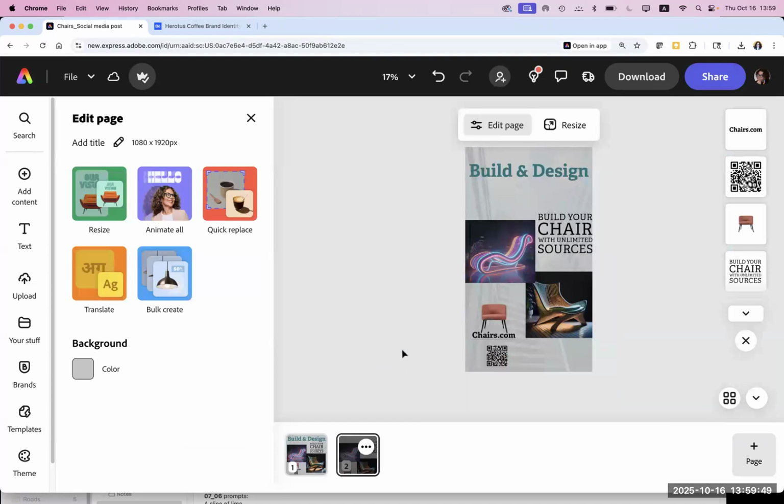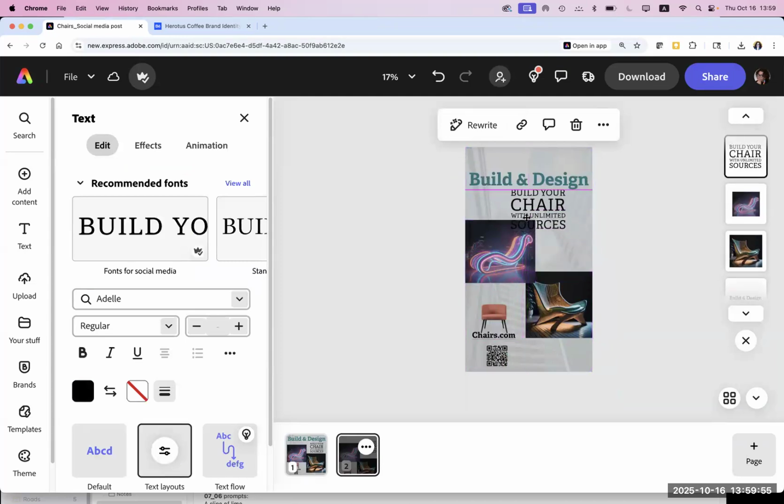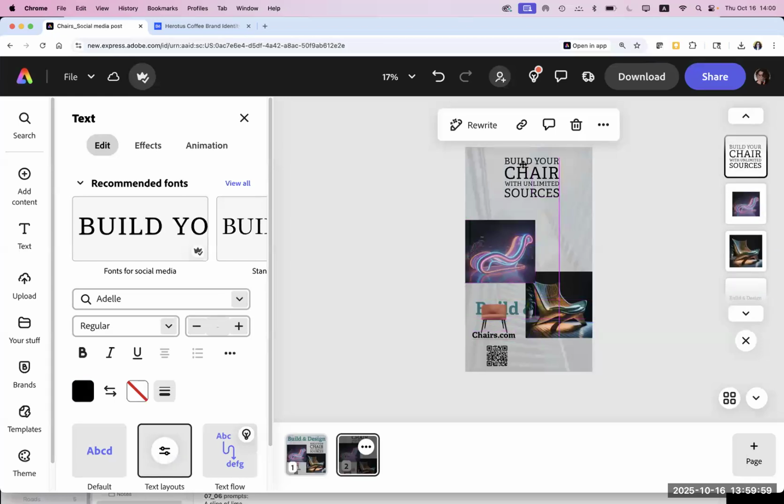And now what I want to do over here, I'm going to go in and change it a little bit. So I'm going to go in and maybe it's going to be an Instagram story. So I'm just going to say, build your chair and unlimited sources. Maybe I want to go in and put it over here.